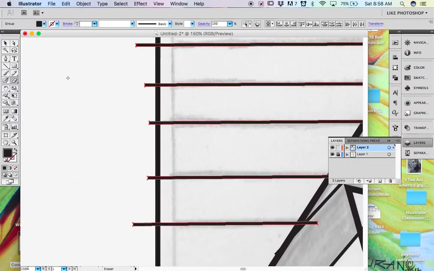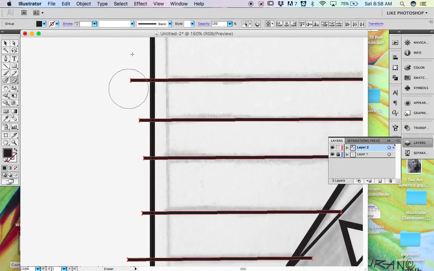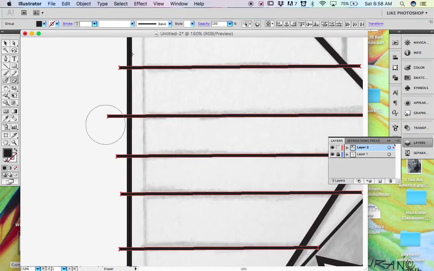All right, so I only selected these straight lines, and I know I want to erase those out. I selected them, so when I erase, I'm only erasing the lines that are selected. Now, when I first start erasing, it's going to look like I'm erasing this vertical line here. That line is not selected, so I cannot erase it. Even though it might look like I'm erasing, once I finish my erase, it's going to pop back, and it's only going to erase what I want to erase.